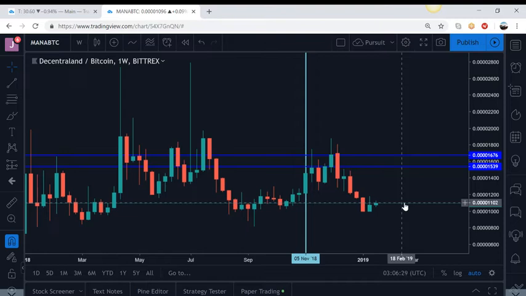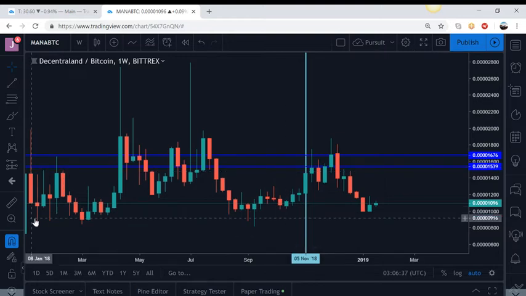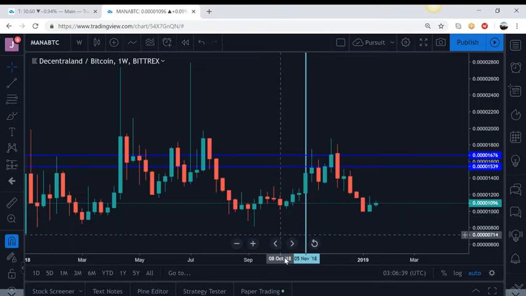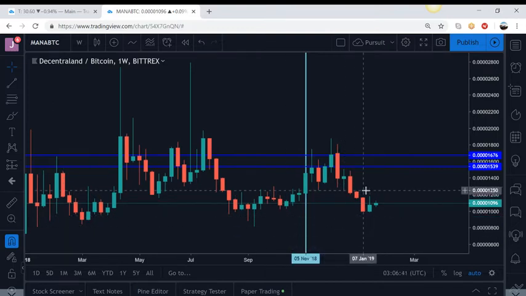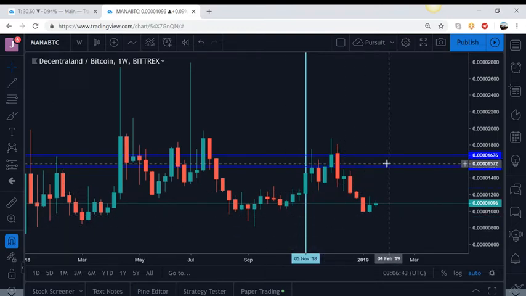I mean, eventually there might have to be an event to trigger the main direction, because this thing's been in a consolidation and sideways pattern. I mean, it's been over a year now. Okay, so chances are it's going to continue to do that, but there's going to be sellers here.